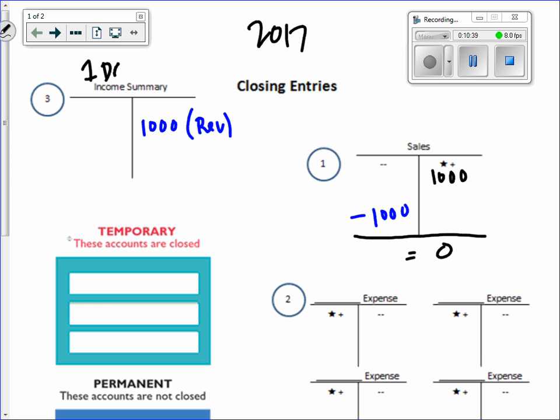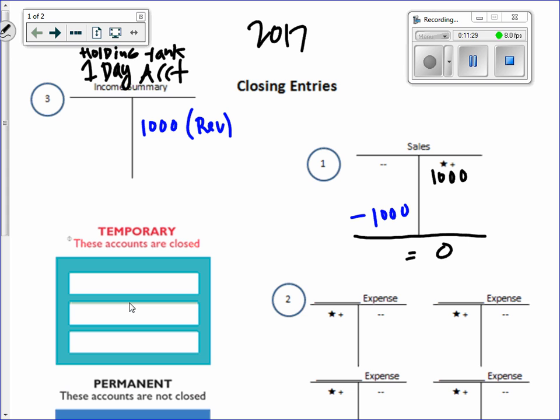is a one-day account. It only exists for the closing entries. It's kind of a little holding tank, if you will, as we close all of our stuff. So it only is there for one day, and it ends up getting closed as part of the closing entries. So we just did the first one. We just closed sales into income summary. So we've closed the books on revenue. We've said we made $1,000 in 2017. We've now sucked that out just to put it in this income summary. Who's eventually going to get that money? The owner.